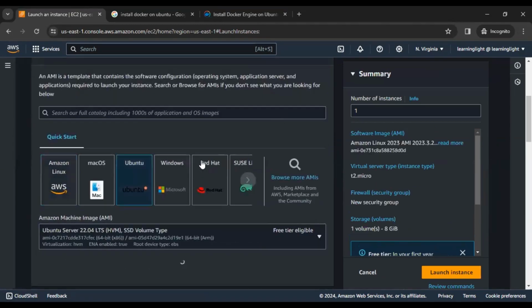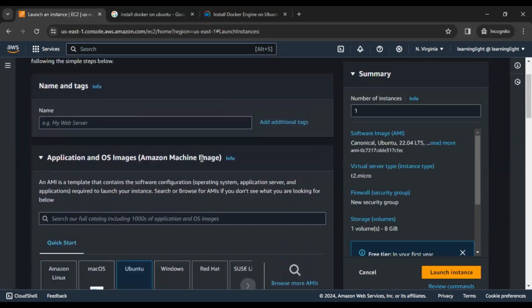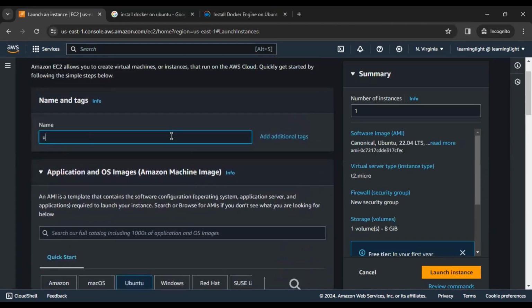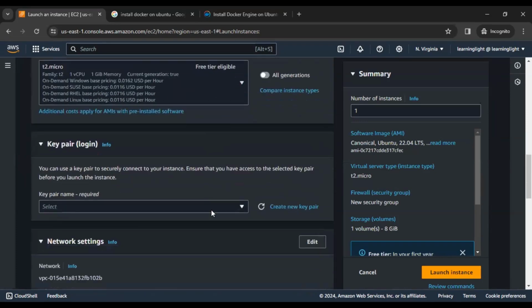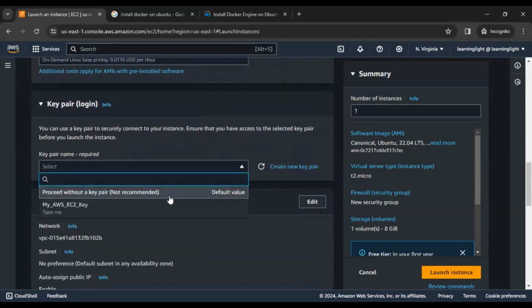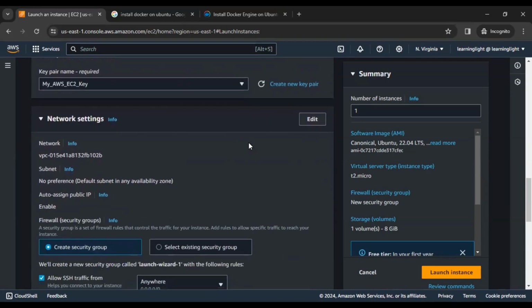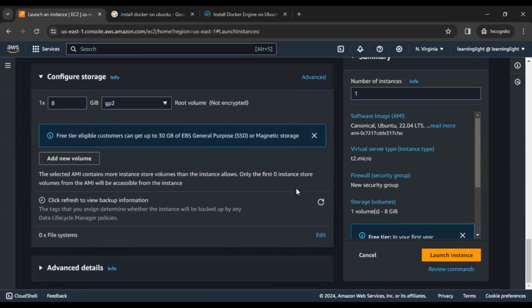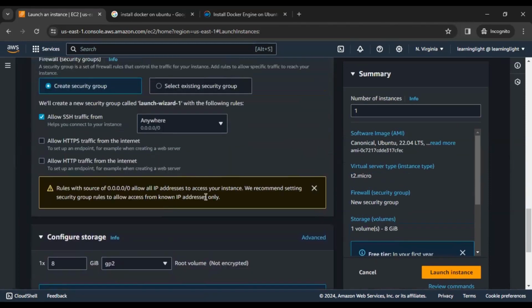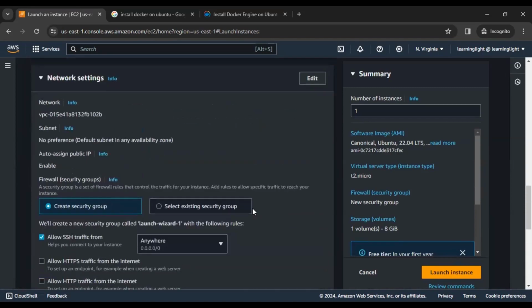So we will use this Ubuntu OS, and maybe we can name this VM instance Ubuntu VM, and we will keep everything as it is, and we will allow the SSH so that we can access this from the outside world.